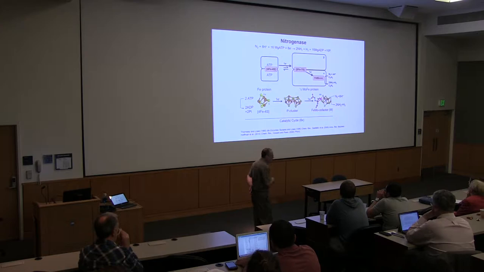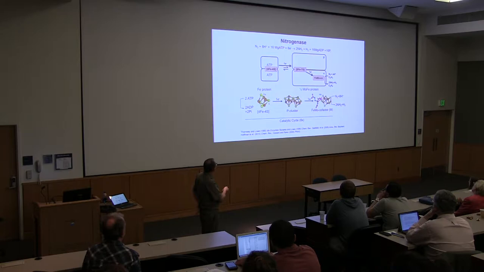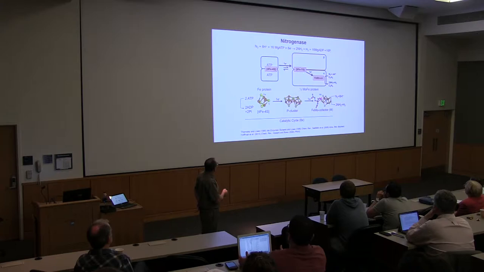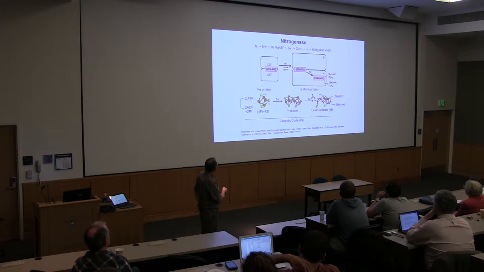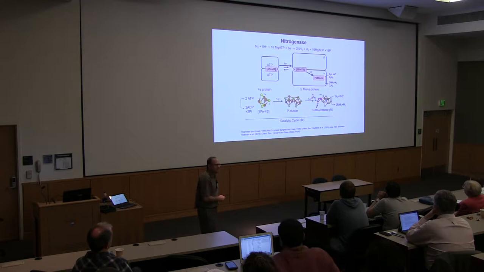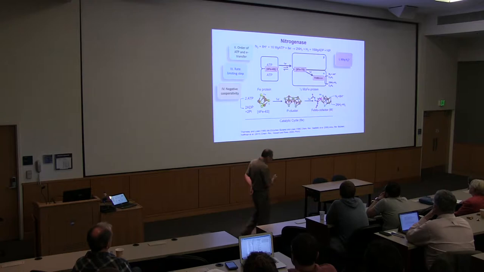I'm going to simplify the proteins in this way for the first bit of this talk, so it's a little bit easier to walk through as we go along. So this is now one half of the MoFe protein. You see with its P cluster, that's the P cluster, and FeMoCo, and then here's the iron protein with its iron sulfur cluster and the two ATPs, and of course they come together, dock, as I said. We get this cascade of events, ultimately leading to reduction of substrate. Acetylene is a surrogate substrate that we use often. Okay, so here are the four questions that I want to address in the rest of the time.